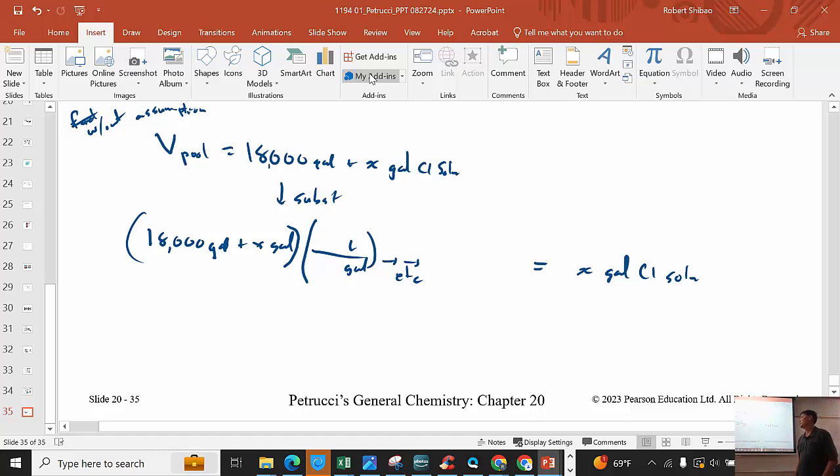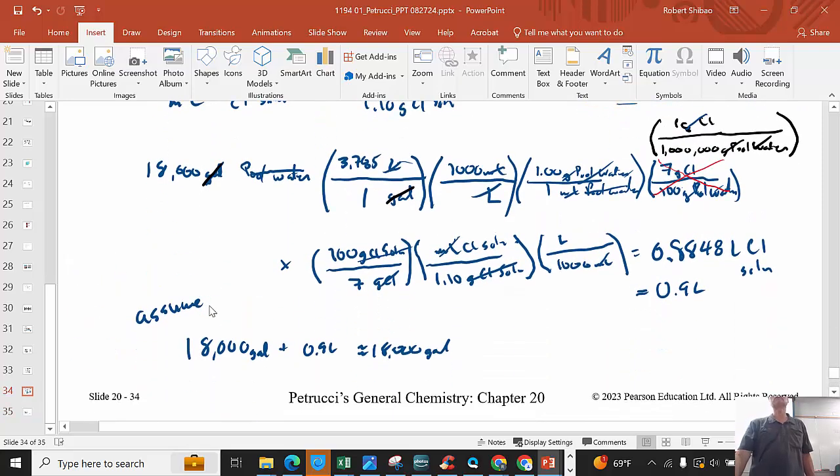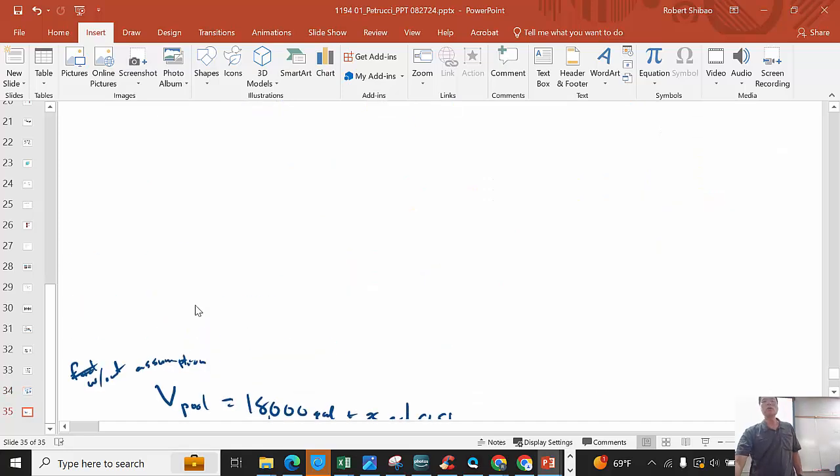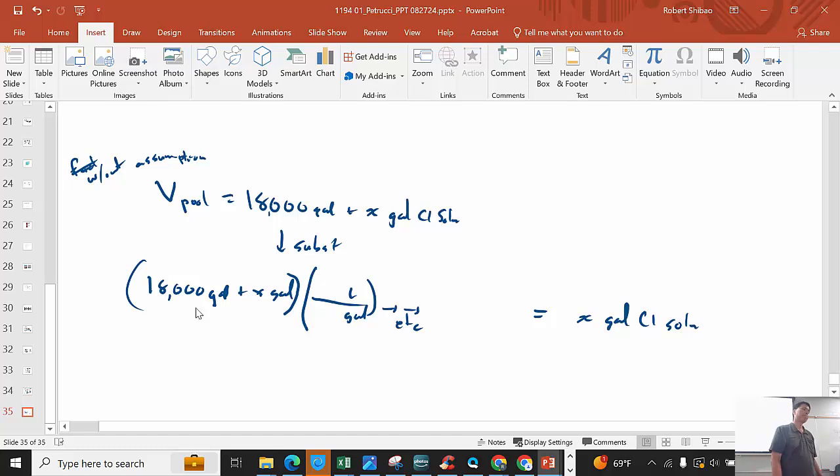So when it becomes hard to solve for x, then we do that. But this is not hard to solve for x. And so this is not much more work, and you can get an accurate answer. This answer is incorrect. But how incorrect is it? Well, this is livable incorrect, because it's going to make very little change. In fact, you know what the volume is going to be to 1 sig fig if I use this? The same. It's going to come out 0.9 liters. It's not going to make any difference. Now, if I had to add thousands of gallons, then they're going to be totally different.